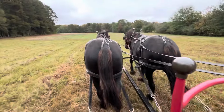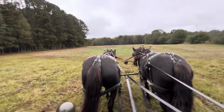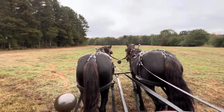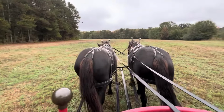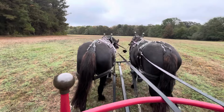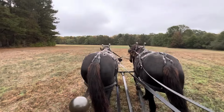Back of my farm, you guys really don't ever get to see this too much. Mostly just use this for hay. This part right here, we're gonna redo in hay. Cut a bunch of it out and sprayed it all and been harrowing it. Don't have it finished, but it's about 75% harrowed. Looks like we got some ferns coming up in it.